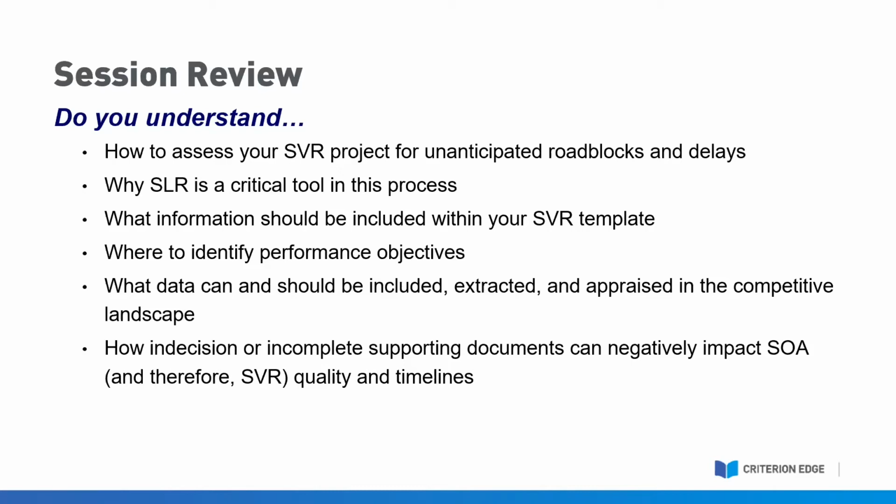We hope you have an idea of the types of data that should and can be included, how to extract that data, and we will talk more, I'm sure, in the question and answer session about the appraisal process for that competitor landscape. How do you actually assess what can be considered to be a high level of evidence that can be included within the competitive landscape? And then finally, we hope you have a better understanding and an appreciation for how indecision or incomplete supporting documents can negatively impact the SOA, and that will ultimately affect your quality and your timelines. With that, we'll go ahead and get to our first question.